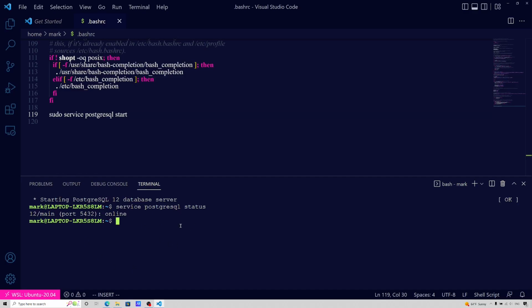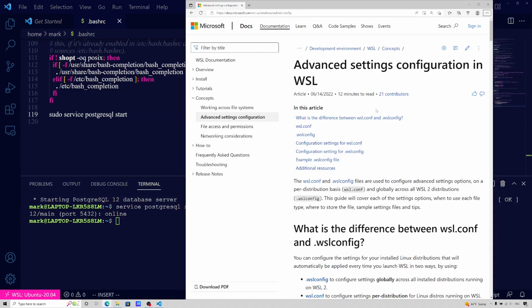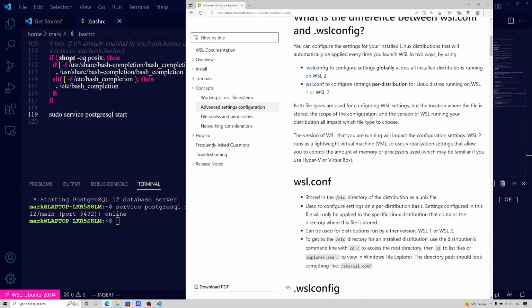This is basically the only workaround I found to get Postgres starting up automatically without systemd on WSL for Windows 10. If you have Windows 11, there's another thing called the wsl.conf file that you can edit that will make that possible. Here's some documentation directly from Microsoft on the wsl.conf.